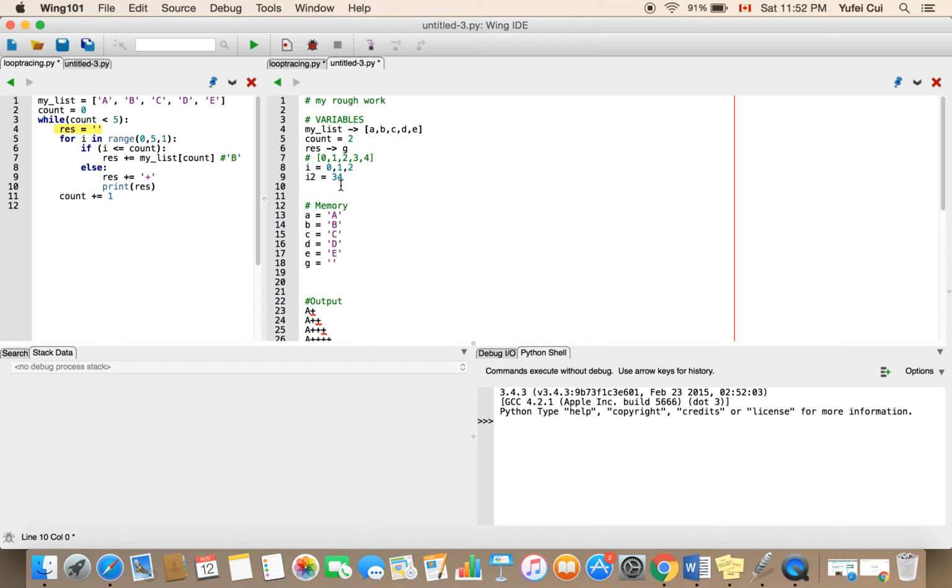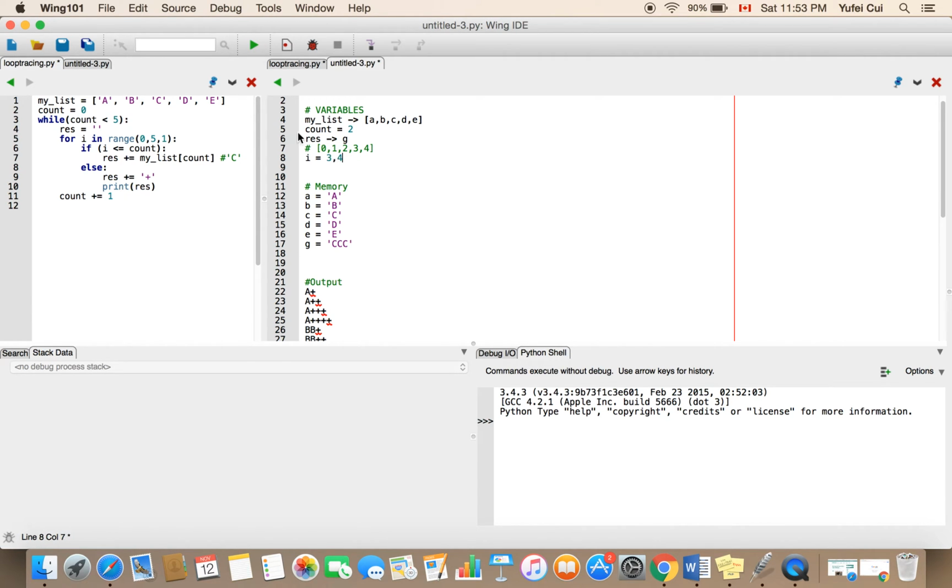I'm sorry if this is a little bit confusing, so I'm going to delete this and just keep this for now. When i is 0 or 1 or 2, I know my function is going to be doing the exact same thing. So when i is 0, I go here and check what it would do, which is concatenate my list at position now 2, which is C, to my string. And how many times? 0, 1 time; 1, 1 time; 2, 1 time. So in total, 3 times. Now after i is 2, it'll be 3 and 4.